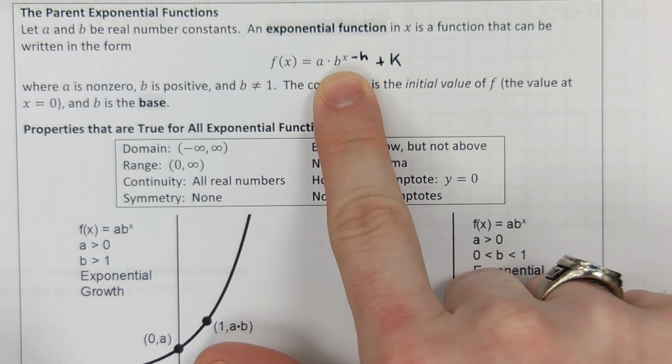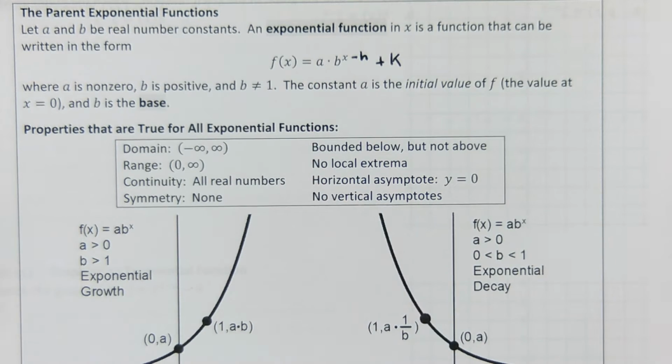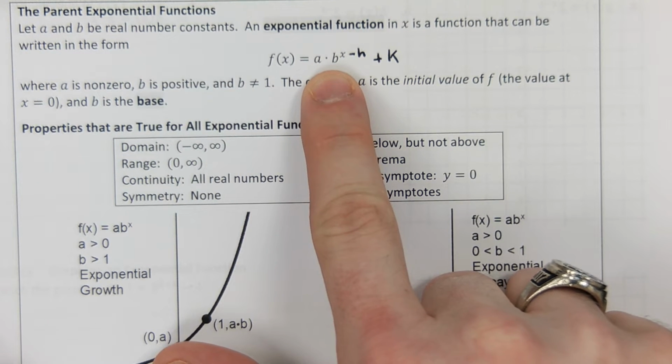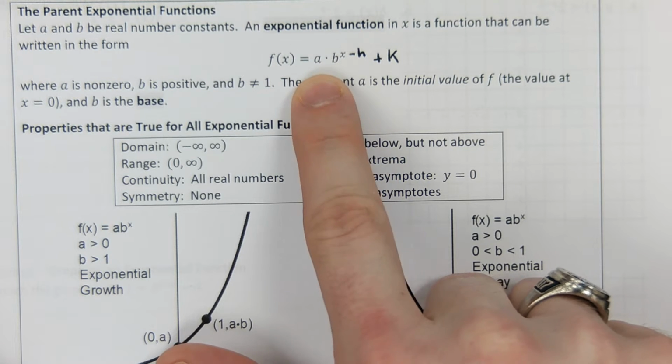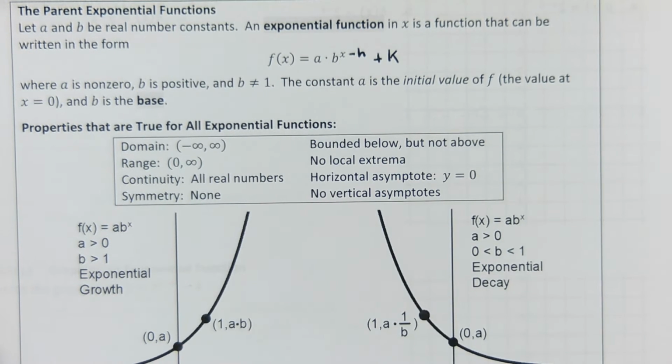Our exponent is the variable. Whereas in last chapter, the base was unknown. X to the second, x to the fourth, x to the scary eighth. The base was unknown. Now we're going to know the base. It's going to be a number. The exponent is what's unknown. Speaking of the base, and I said it's going to be a number that we know, a couple rules about this base.